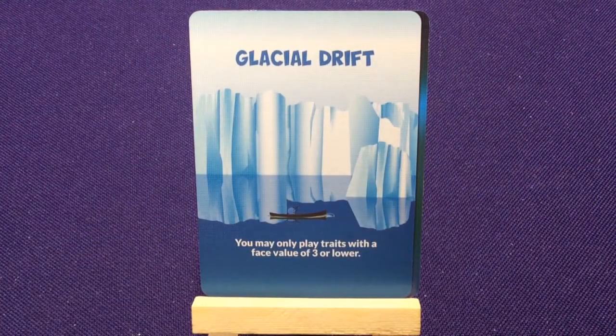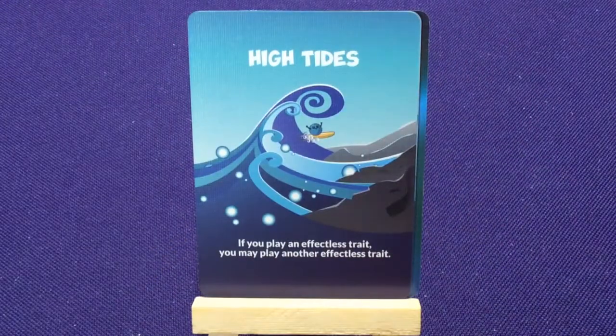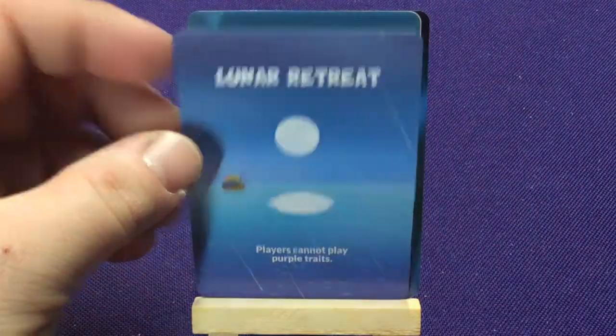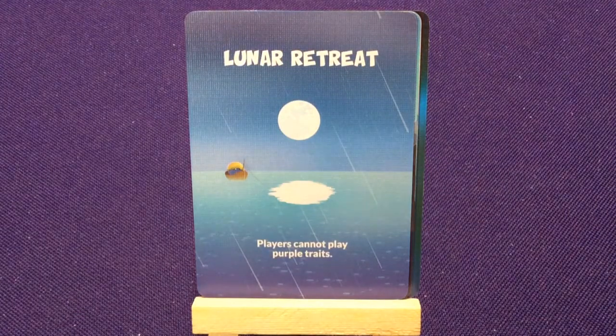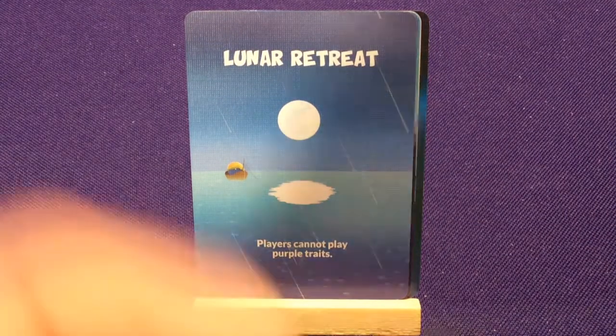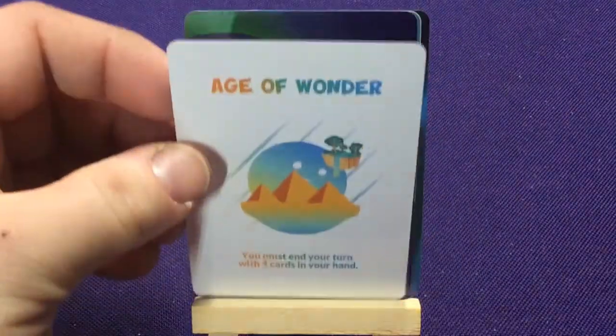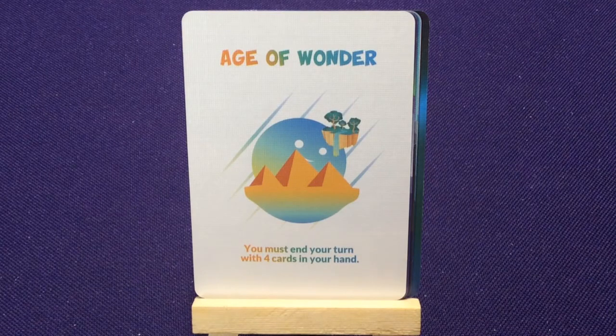Glacial Drift. You may only play traits with a face value of 3 or lower. High Tides. If you play an effectless trait, you may play another effectless trait. Lunar Retreat. Players cannot play purple traits. Northern Winds, draw 1 card, discard 1 card from your hand. Age of Wonders, you must end your turn with 4 cards in your hand.